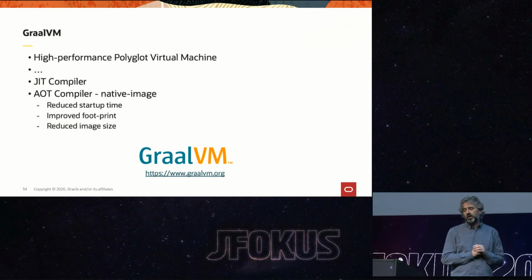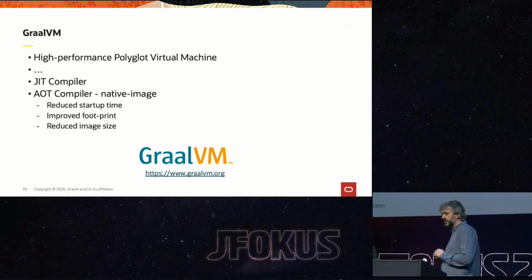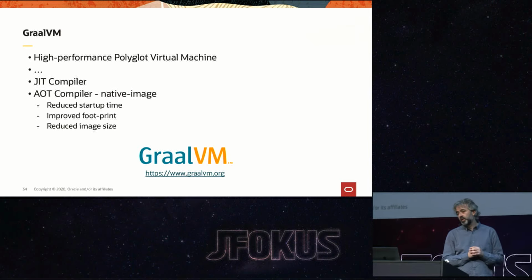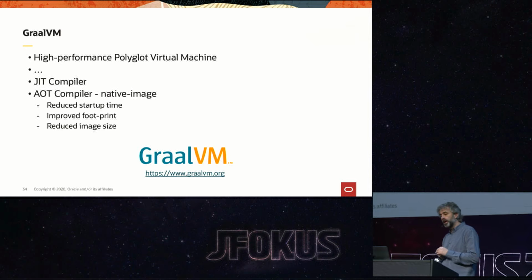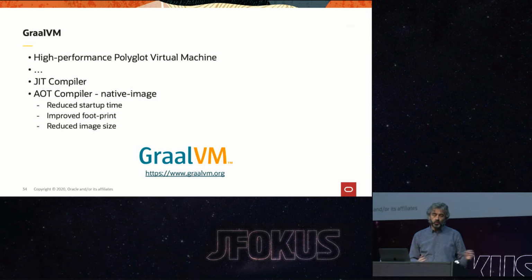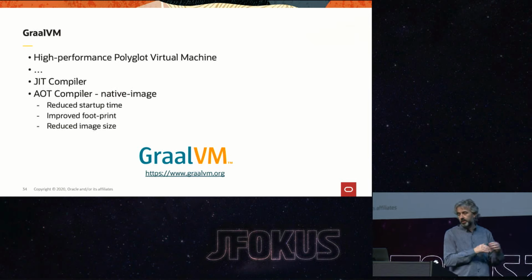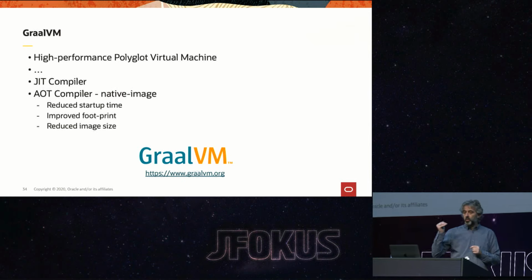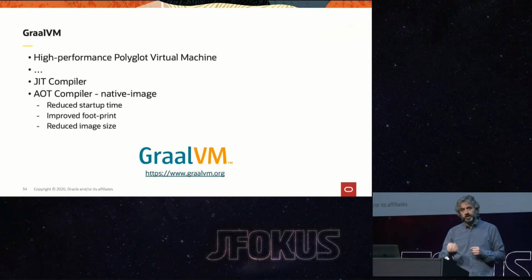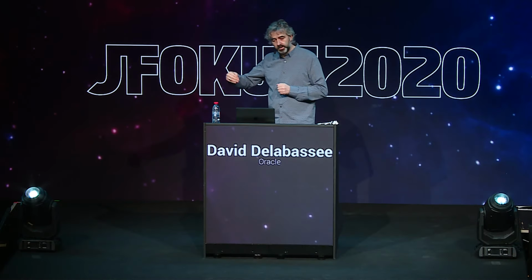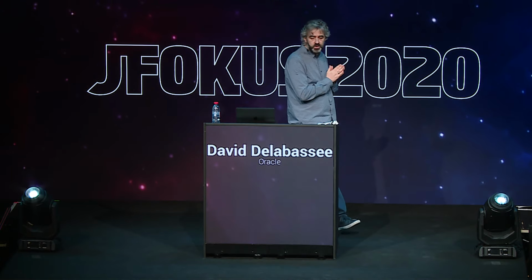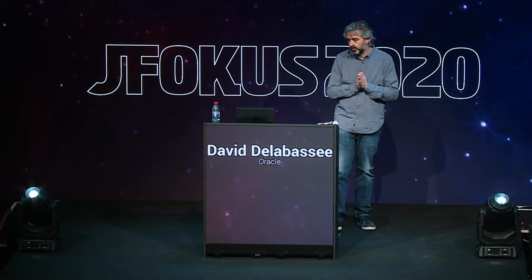Something else that we can also leverage to reduce the startup time of our Java code is to use GraalVM. GraalVM is a high-performance polyglot virtual machine developed by Oracle Labs. It provides many capabilities. On the Java side, two well-known capabilities are the JIT compiler, which can replace C2. One of the unique things of that JIT compiler is that it's written in Java, and you can plug it directly into HotSpot. They also have an AOT compiler in the form of a tool called native image.